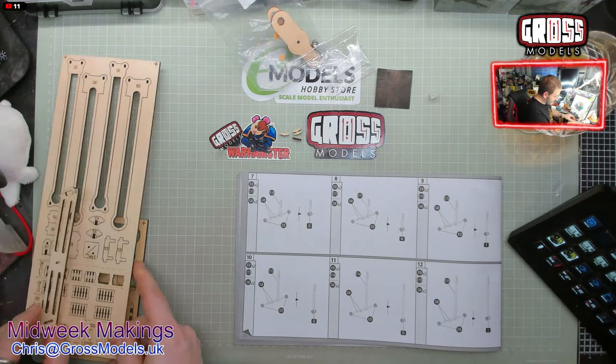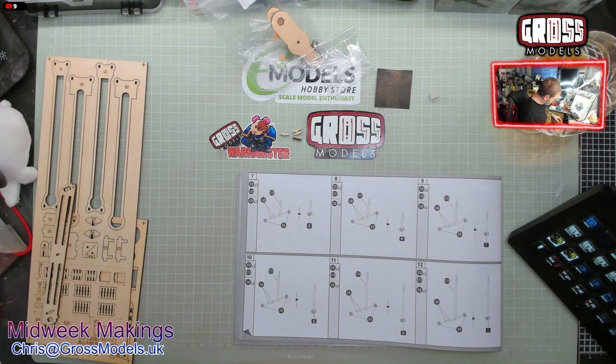Let me get the rest of the pieces I need, which is E's. So I don't want C or D or B. I do want E, so I'll get the E sprue.